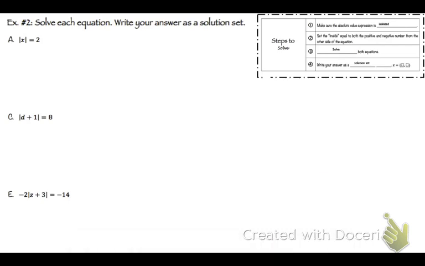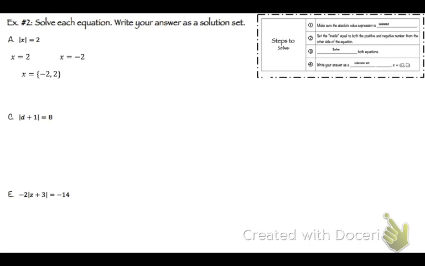Okay, so on this, we're solving this equation. So again, first is isolated. Second, we're going to set the insides equal to the positive and the negative. So I'm going to have x equals +2 and x equals -2. Then the third step is to solve, except here there's nothing to solve. They're already x equals. So then we just have to write our answer as a solution set. So you get x equals -2, 2. And I would just always put that in order from least to greatest.